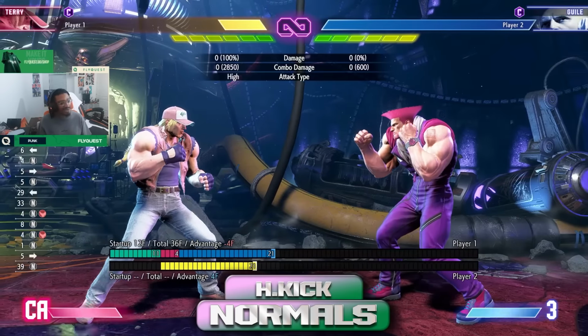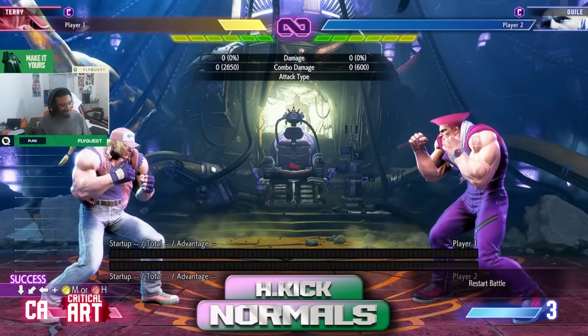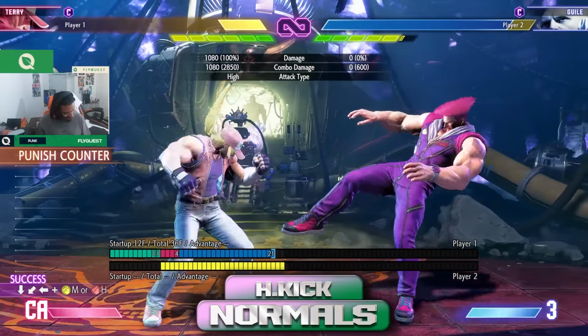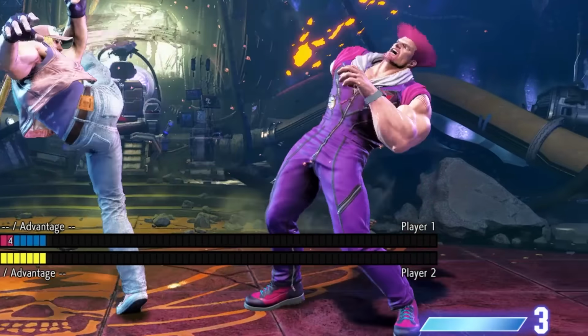The good thing about this button is that it's probably going to be your best whiff punishing tool. And you're going to get pretty cool conversions off of this because you see it leaves him in this little state. Man just falling back, looking a little drunk, a little disoriented.